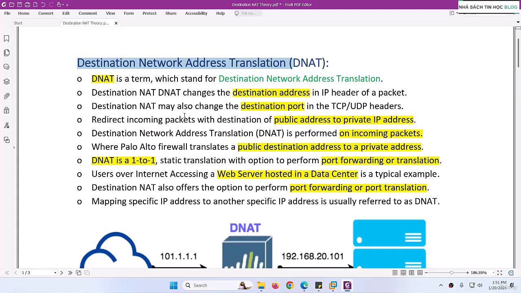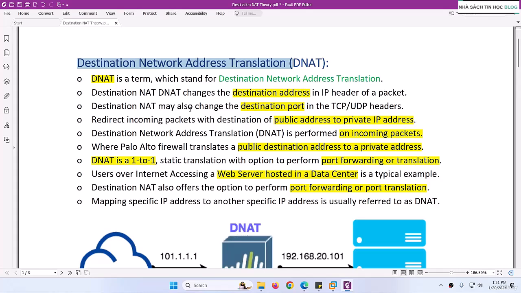Previously we discussed source address translation, where the source was changing. Now, in which situation do we use Destination NAT? When we have a server in our DMZ or inside, and somebody wants to access it from outside, from the internet, in that case we need to configure Destination Network Address Translation.